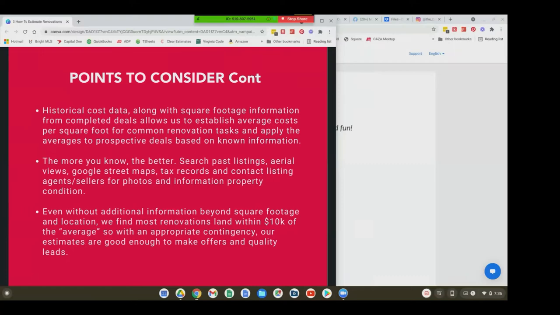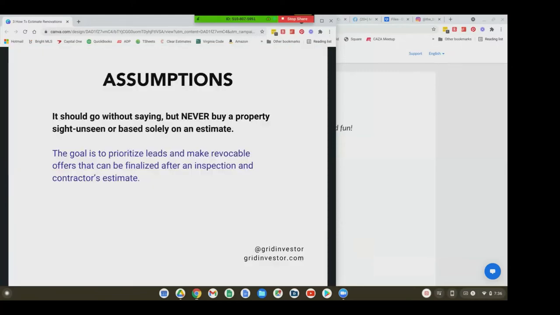So the more you know, the better, right? Get every bit of information you can, whether it's from a wholesale or a thing you got online or something that you found. More photos is better so that you can kind of double check and make sure that there's not an enormous fireplace in the roof. Well, I might need to take that down and that's not necessarily baked in. Or it's got a terrible roof and I got to replace the roof. Get more information if you can. More information is always better, but this works for me, within $5 or $10,000.